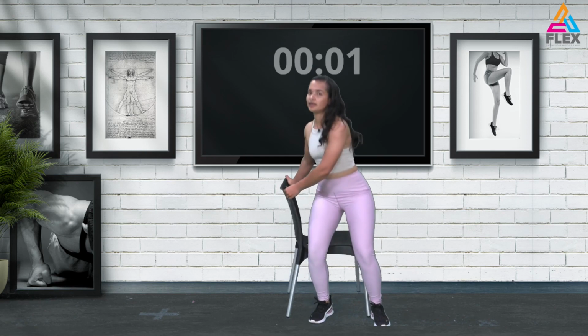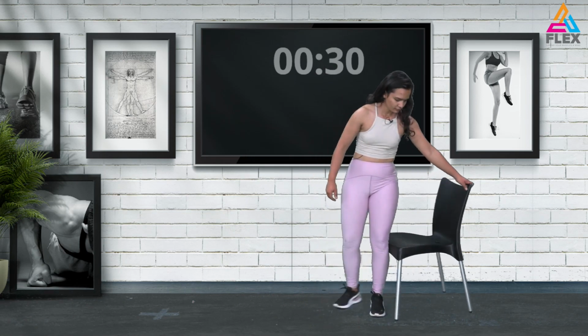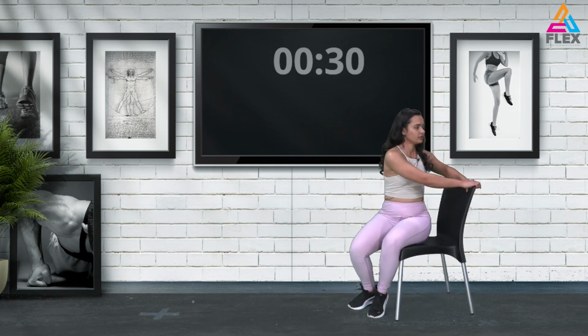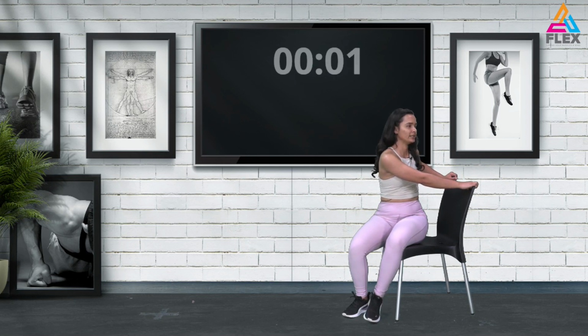9, 8, 7, 5, 4, 3, 2, and 1. Let's quickly move over to the other side. Okay. Stretching through it once again. This is a really nice stretch to just twist your spine. Okay. 18 seconds left. 13, 10, 9, 8, 6, 5, 4, 3, 2, and 1.